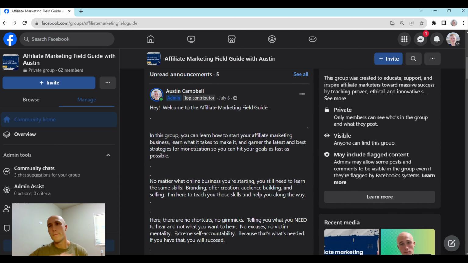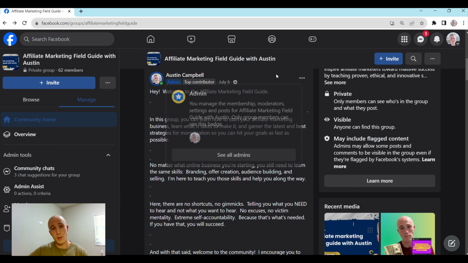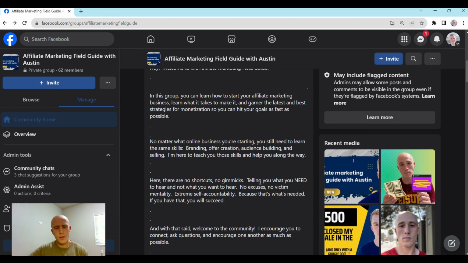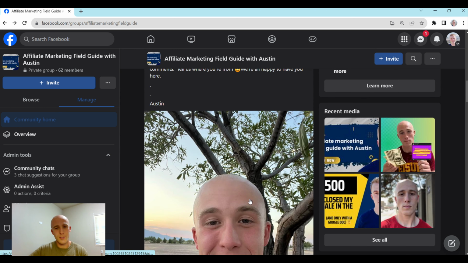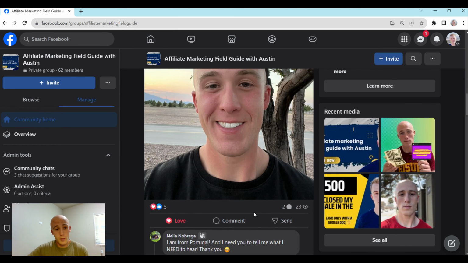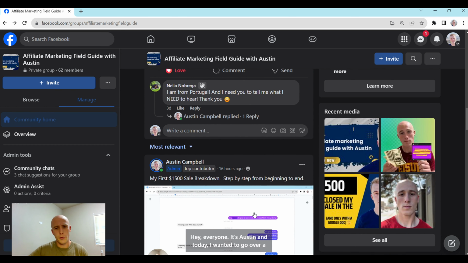Make a group, get a quick cover photo, and put a welcome post on it. I recommend you get a graphic designer for this. You could do it on Canva yourself if you're very gifted as far as graphic design goes, but I'm not, and a lot of people aren't. So I recommend getting a graphic designer. But for your welcome post, you don't have to do anything wild with it. You see how simple this is, right? Welcome to the group, right? Why not welcome people to the group?